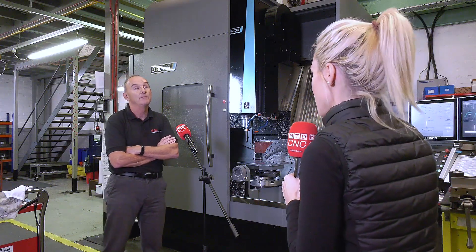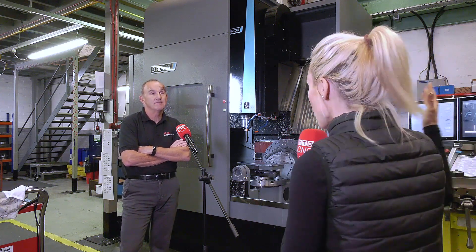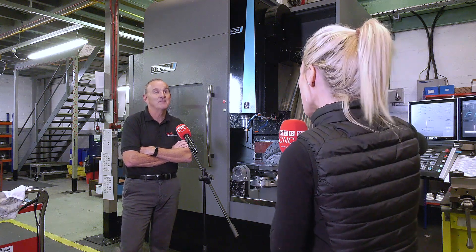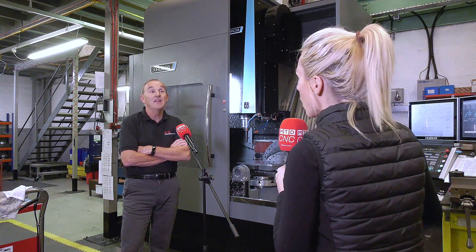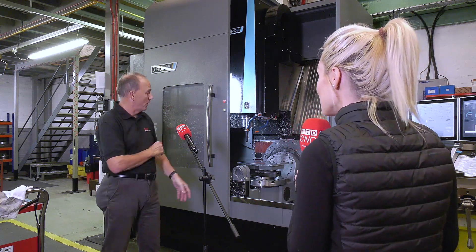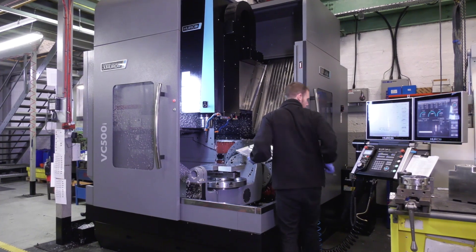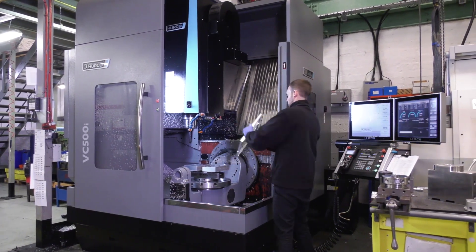So overall you're telling me you're making parts quicker, fewer operations, you've got jobs lined up — but what about work holding and changing over jobs? It's down to cycle times — we can get cycle times down and save money. We've also invested in a quick-change pallet system, so we can get this operation off and put the next one up in under about four minutes.